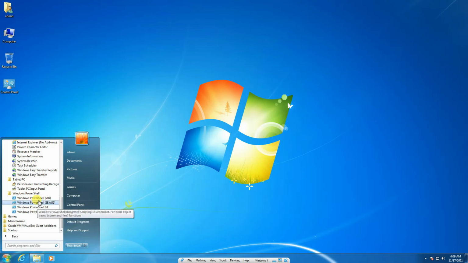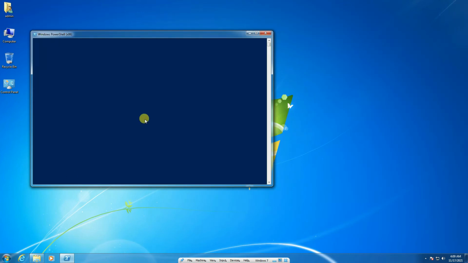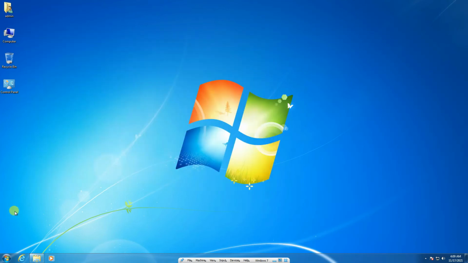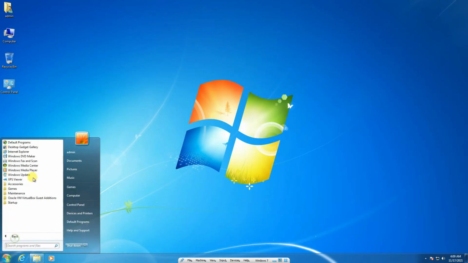Now a very powerful feature which was introduced in Windows 7 was PowerShell. PowerShell comes loaded with cmdlets, and it's much more powerful than a normal command prompt, and we were able to perform lots of operations in it, and it's still continuing in Windows 10 and Windows 11. Now the games which came pre-installed with Windows, as you can see, we removed earlier, so we'll see only 1 or 2 games over here.